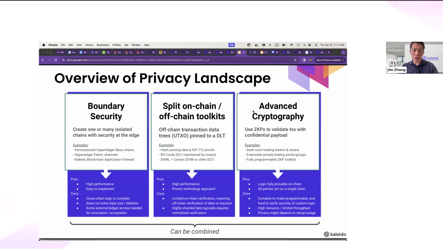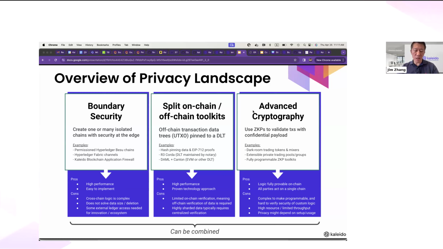If you're familiar with Hyperledger Firefly, one operation mode of Firefly is this multi-party mode that essentially uses this pattern to use hash pinning on the chain with private messaging and transaction processing.